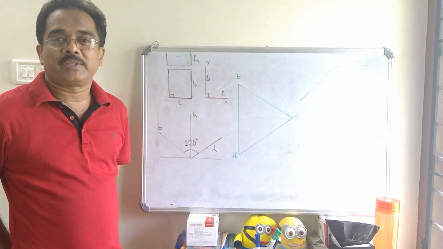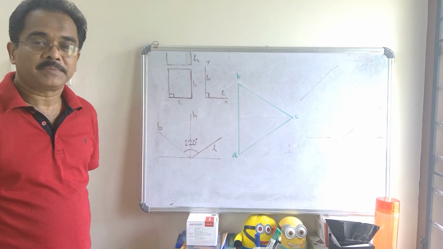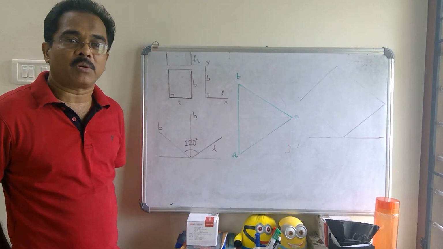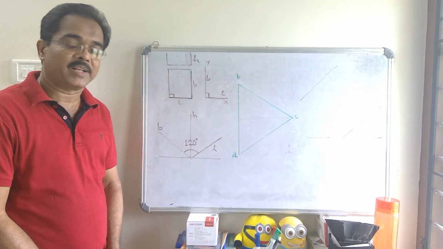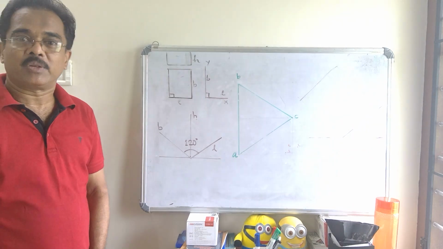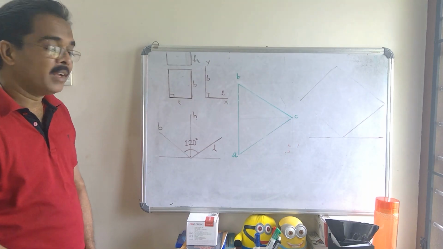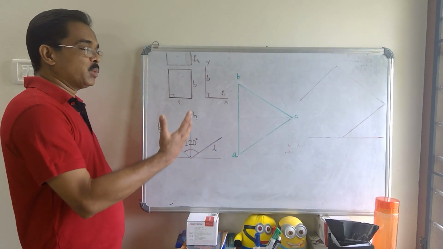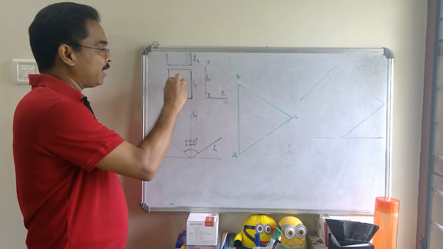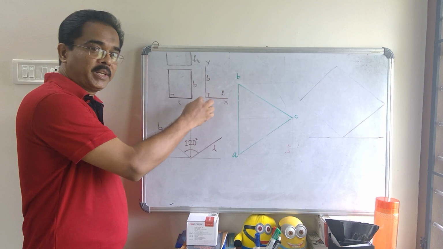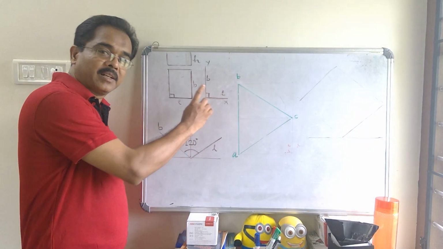In the last lecture we discussed how to convert a 2D drawing into a 3D drawing. It is nothing but an orthographic projection into an isometric projection. The 2D projection we call orthographic projection and the 3D projection we call isometric projection. In orthographic projection, the angle between the sides is 90 degrees, and we use the x-axis, y-axis as well as the z-axis, where the angle between the axes is 90 degrees.